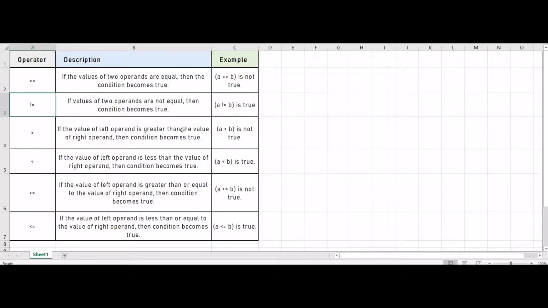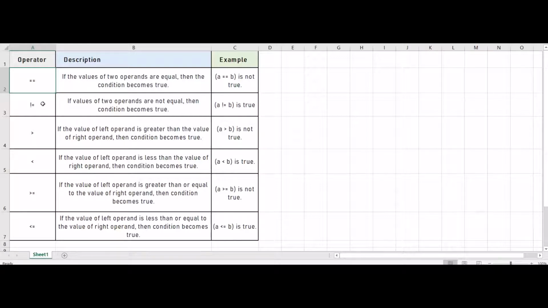First, let's see equal to and equal to. We learned equal to as a variable assignment for a letter or a word, like we said x equal to ABC and print the x value. But if we want to compare two numbers, like 2 equal to 2 or 1 equal to 1, we use two equal signs to compare them. If the values of two operands are equal, then the condition becomes true. Example: A equal to B is not true, because A equal to A is true, right?